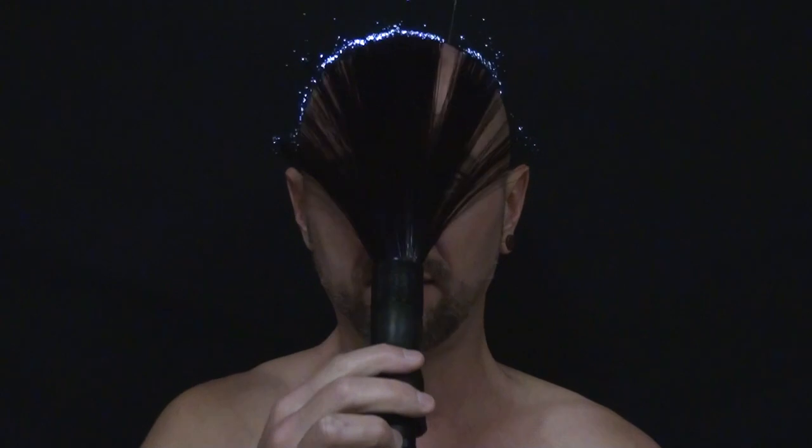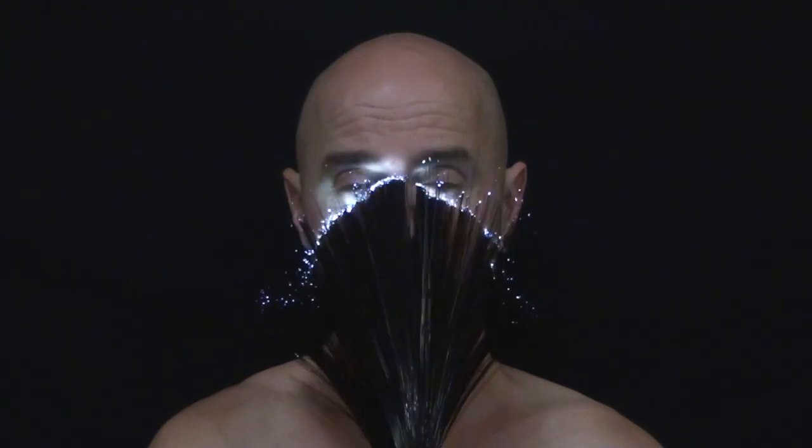I've done self-portraits with this tool before with my DSLR camera, where I take a long exposure of myself just dragging this down over my face. They're quite abstract photos, but today I'll be filming with this camera — it's only just a Sony camcorder, 25 frames per second. I'll be taking this footage and processing it through Touch Designer, a program which will hopefully leave the light trails on screen.